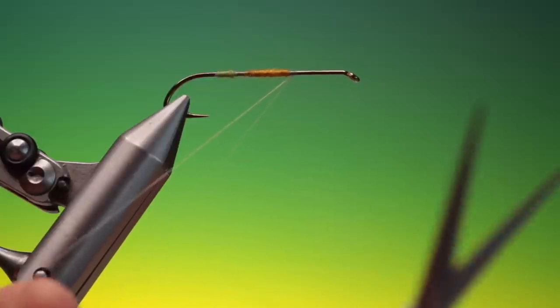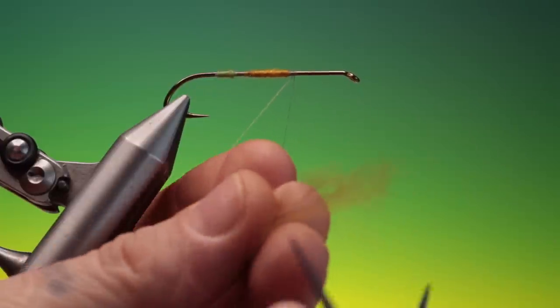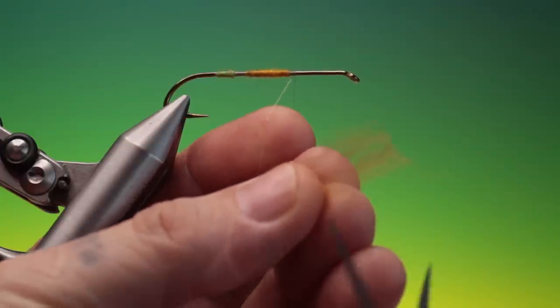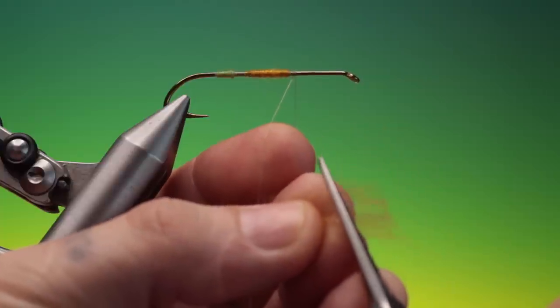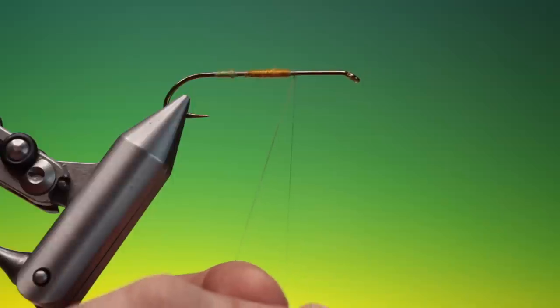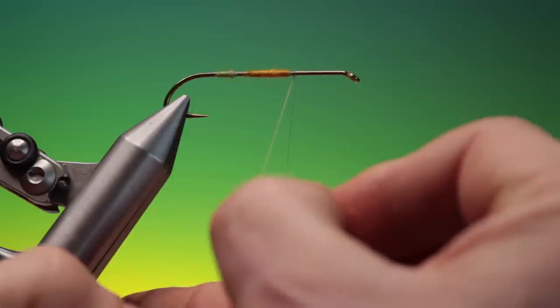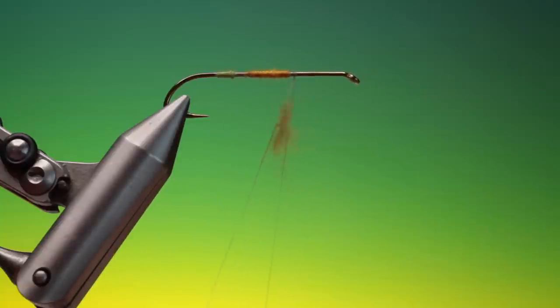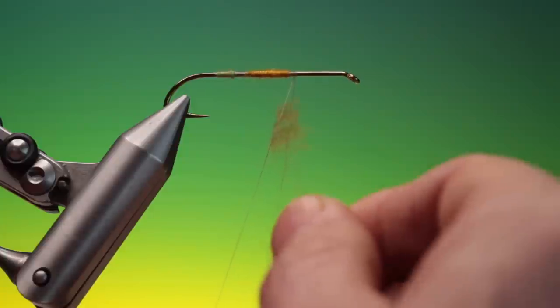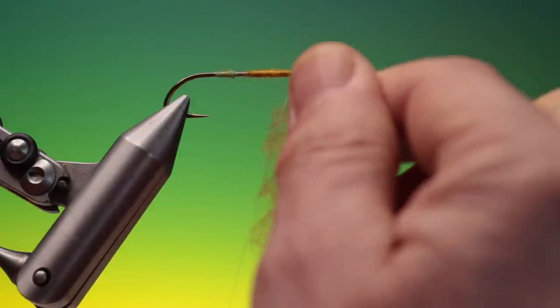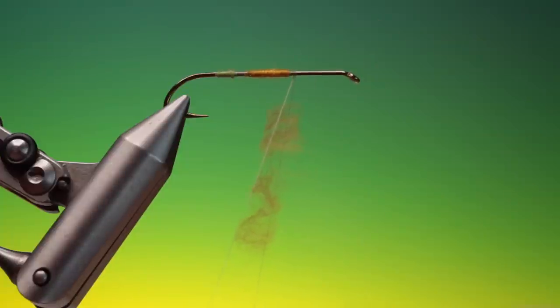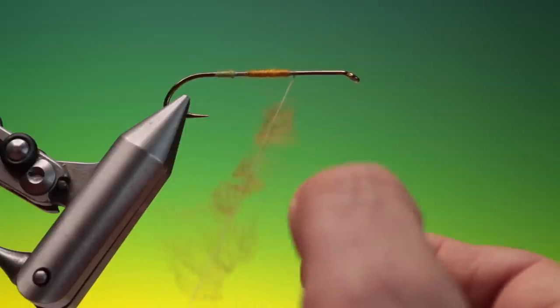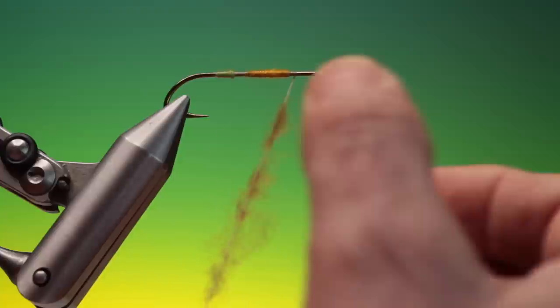And what we do for this technique while I'm splitting the thread is trim off the ends. I've just pulled off a bit of dubbing again like that. And what we do is we cut that off. And we put that in there. And that one. And that one. I can take that one and put that one in there. Close our thread up.